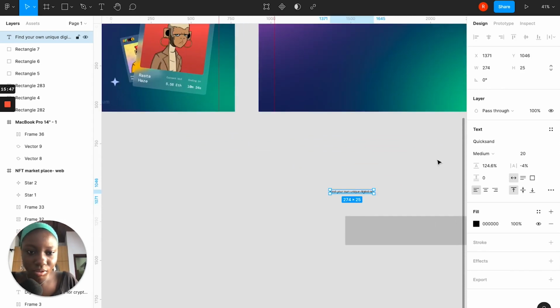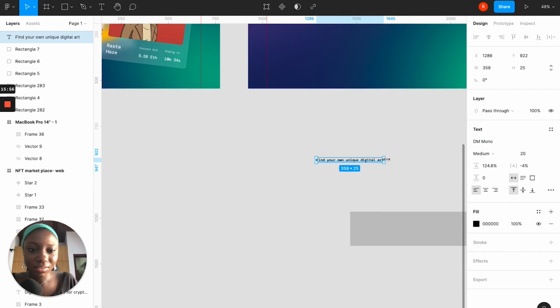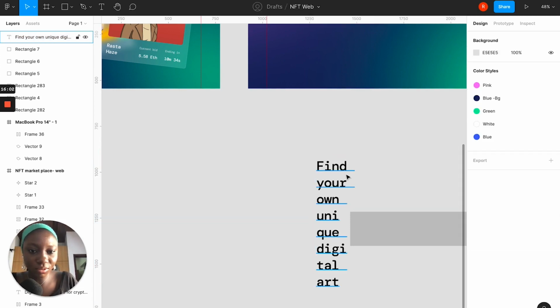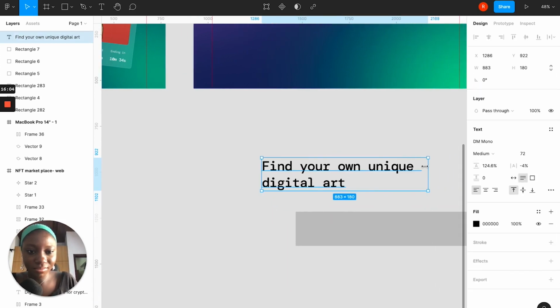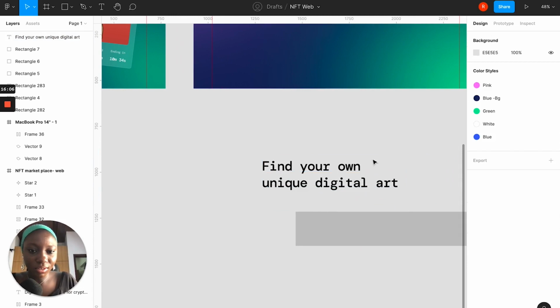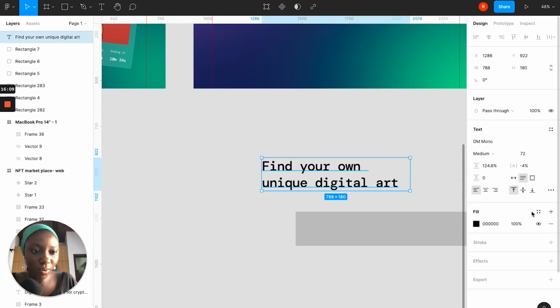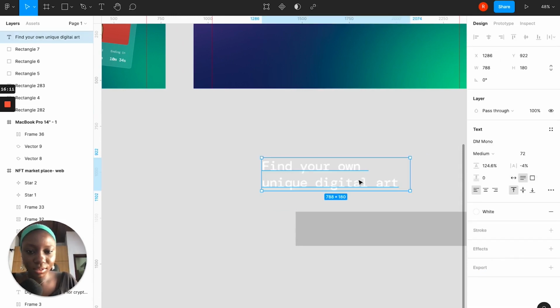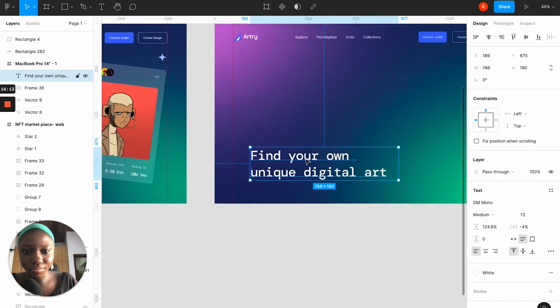Okay, so change the font to DM Mono, just to give it this artistic feel. Then let's change this to size 72. Then change the color to white, and then we'll move this right in.